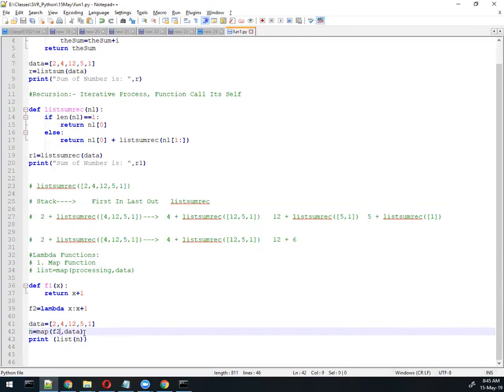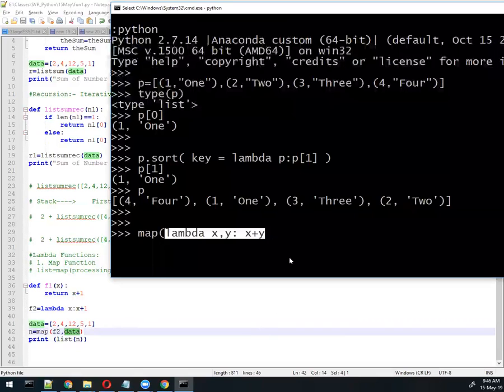Now the same thing we need to perform, but in this case we have only one argument. We are passing one data and one argument. So we need something a little bit advanced, so we'll go with two variables, n1 and n2.